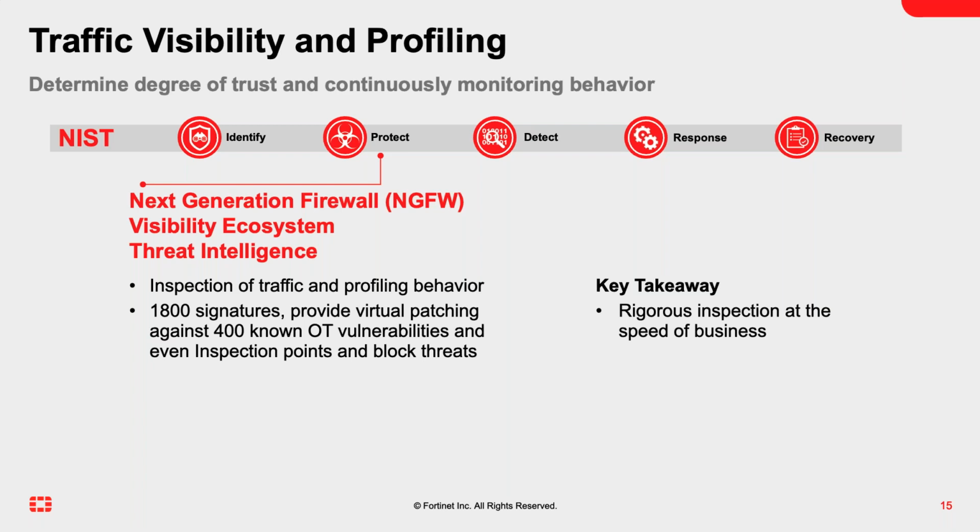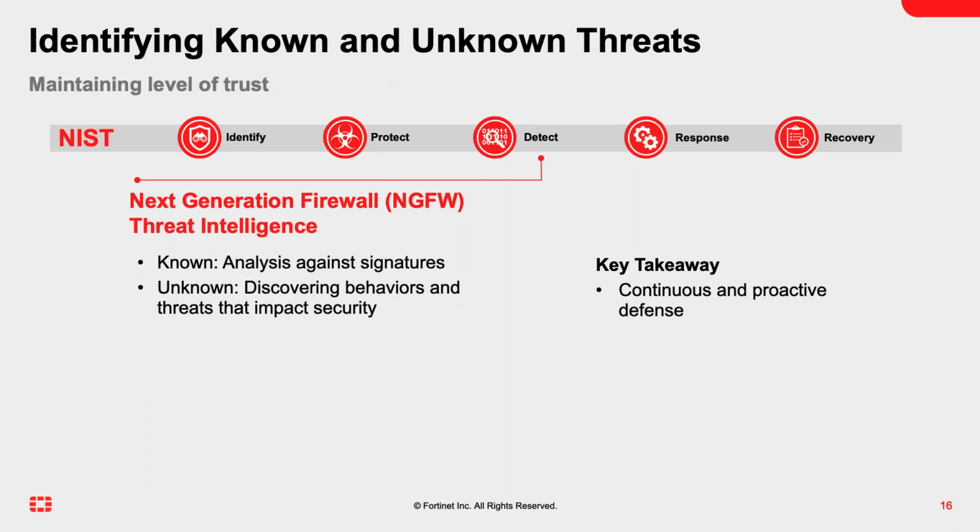That's why in Fortinet, our next generation firewall has an industrial signature set embedded in the OS that looks at traffic passively across the wire as it leaves the device, and also applies vulnerability protection in the form of IPS with over 1,800 signatures. We specialize in operational technology. Because we see traffic going passively across the wire, we have the ability to discover threats, in addition to the remaining components of the next generation firewall that look at malware and application control.